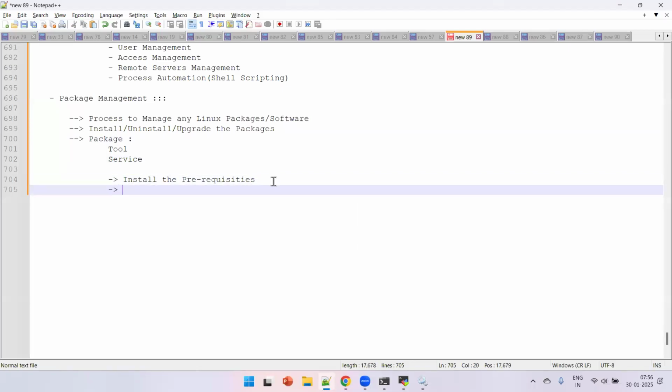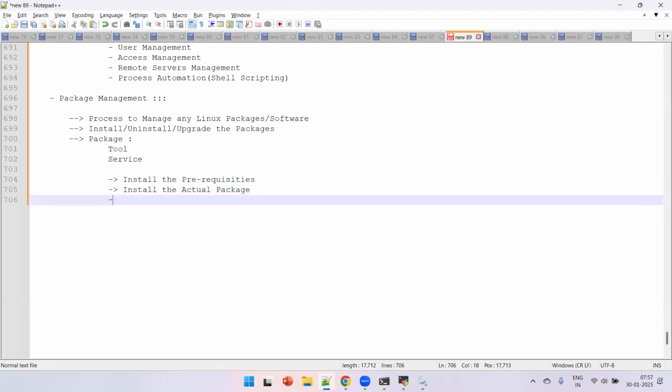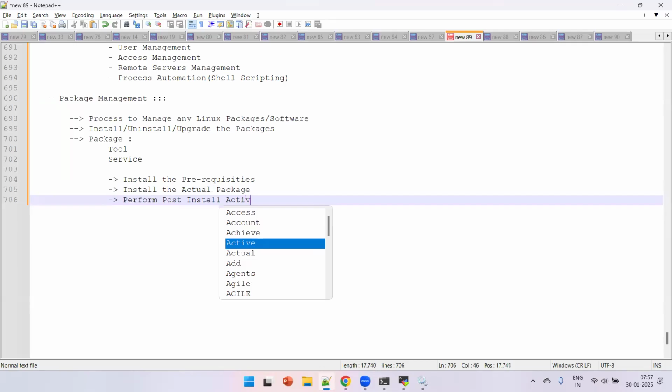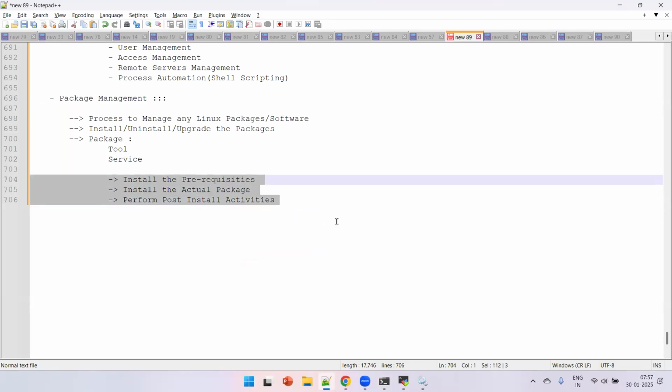Then you can install the actual package. And then you can perform post-installation activities. Got it? So these are 3 steps you should keep in mind before you install or handle any package.